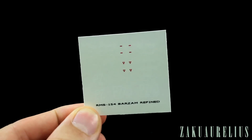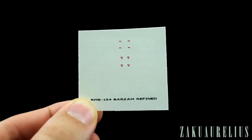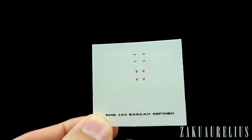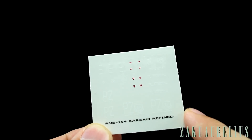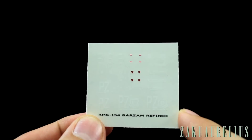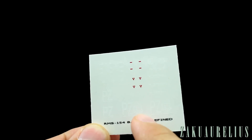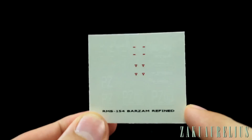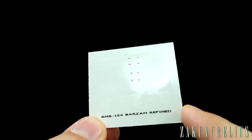We do have some water slides. I turned my camera exposure way down so they're a bit hard to see — they're white printed on white. There aren't too many, just the big markings. For smaller markings you could use generic 1/144 scale water slides. These include some Titans logos and some 'PZ' markings, which I think are from the Sentinel storyline.